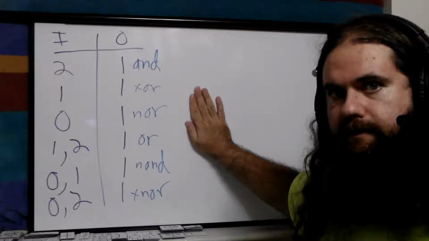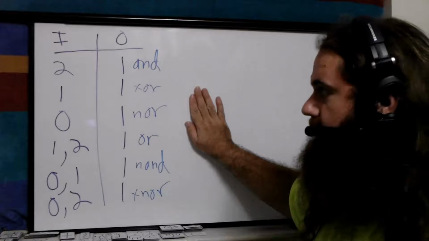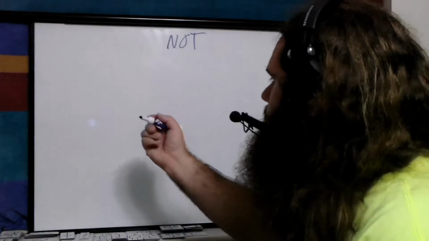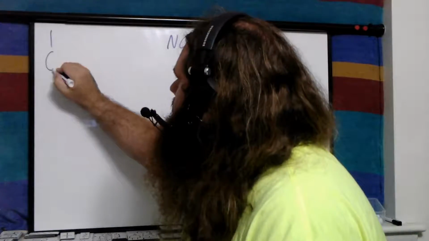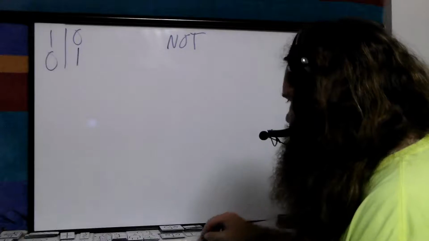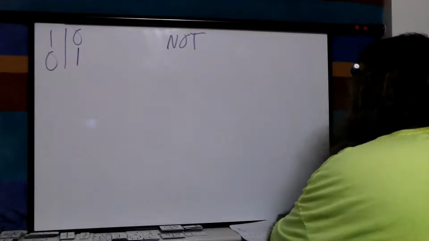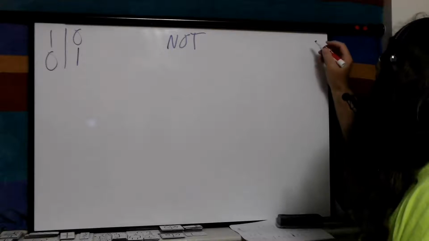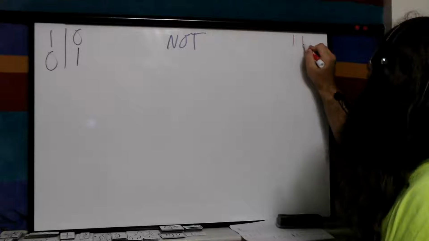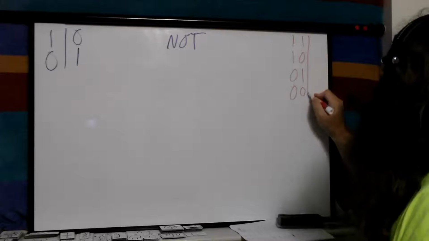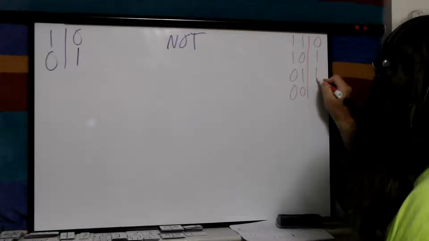Now we prove that we can make all 6 gates with just that one. But first we'll do the 1 input because it's quick and easy. So we have NOT. The truth table for this is 1 0 becomes 0 1. So how do we do that with a NAND gate? Well, let's go ahead and write the truth table for NAND up here, just so we have it handy. So NAND, if we have 1 1, 1 0, 0 1, or 0 0, NAND is 0 1 1 1.